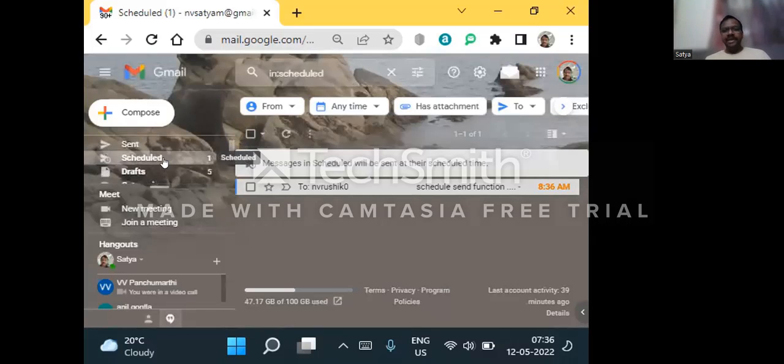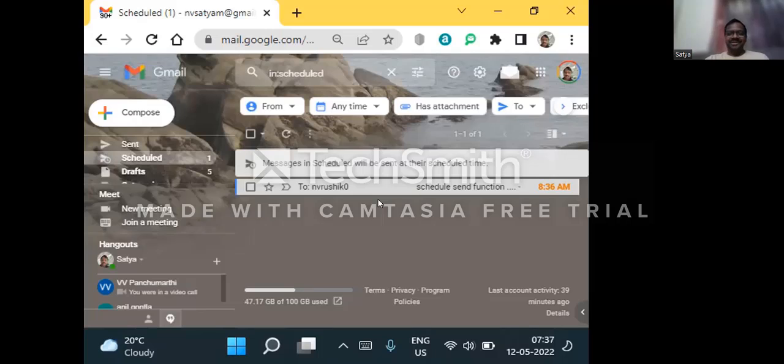They will be delivered, and you need not be online. You might shut down this Gmail or laptop, but it will go to the cloud server and deliver at that particular time. Whether you are in a flight or somewhere without internet, these messages will be delivered automatically to their inbox at that time. This is one of the great features that every one of us can use, to deliver a message at a particular time, a particular day, or even a particular year.